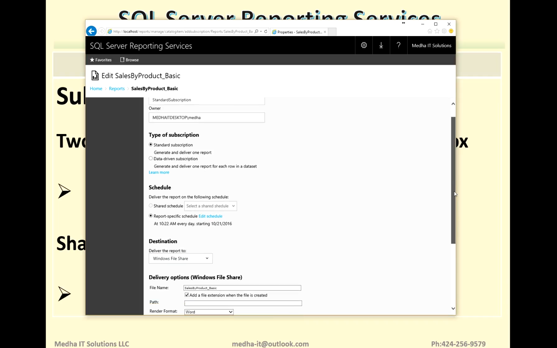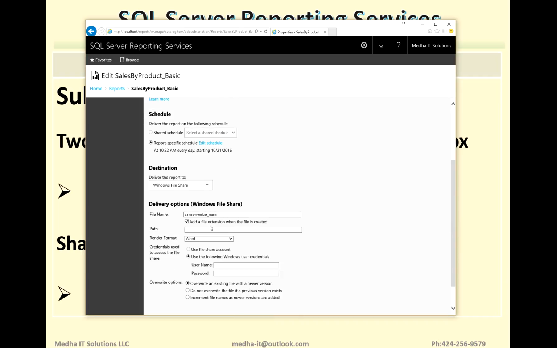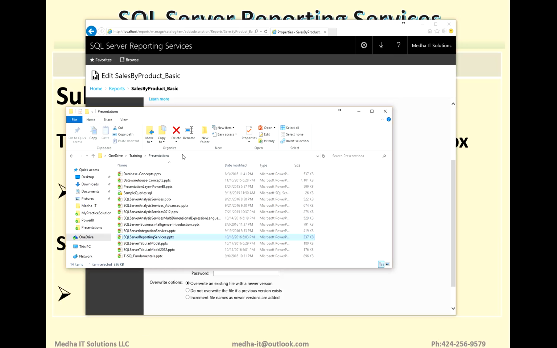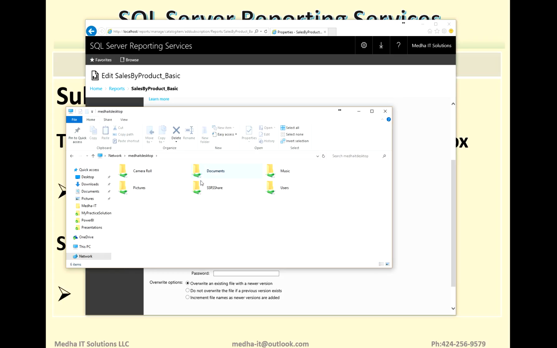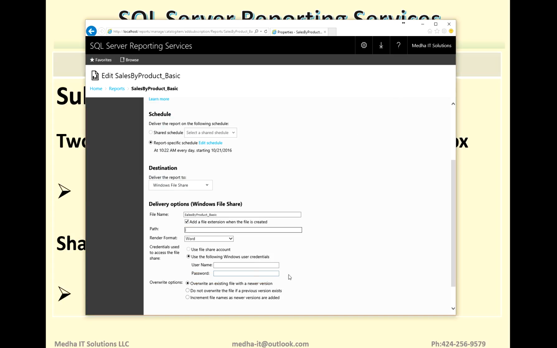When we pick the file share option, we need to provide the file name and the path. The file name will generally be the report name, but you can change it. The path is the place where the report should be dropped. For example, I have a share called SSRS share.